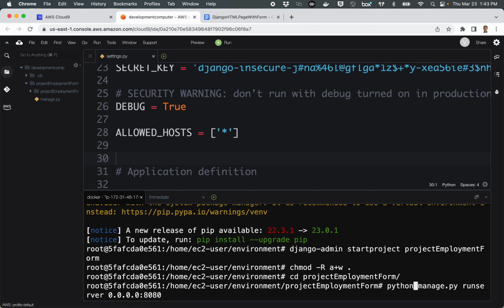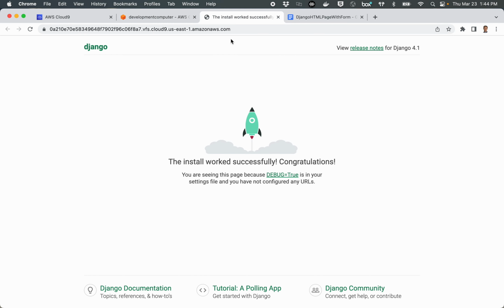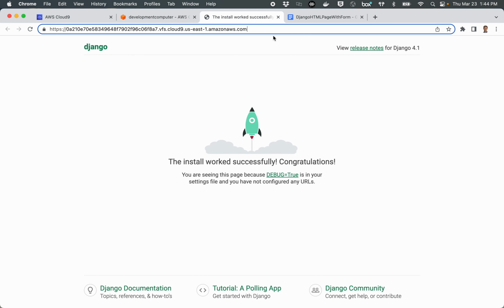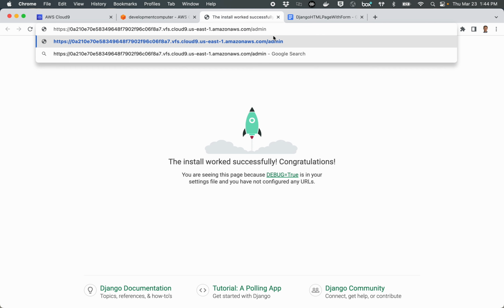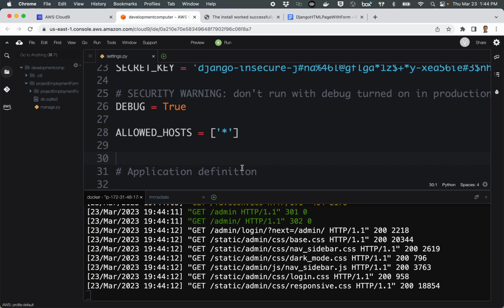Okay, so I have a little command here that says Python program, run this file that's in this folder using this sequence of characters I'll discuss later. But when I do that, I can click on this link and I have a website that is now up and running. So awesome. And if I click /admin, here's an admin page which I could theoretically use to do all kinds of interesting administrative related tasks for my website. But we're not going to go into there right now. The key thing is that the default stuff has been installed and it's working correctly.